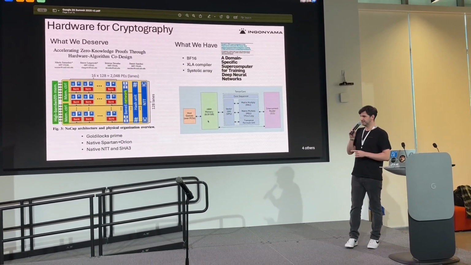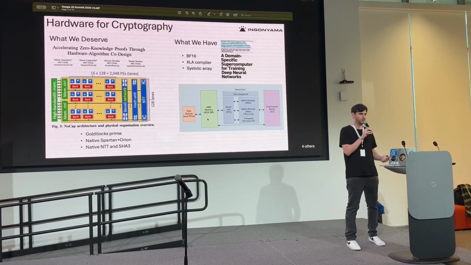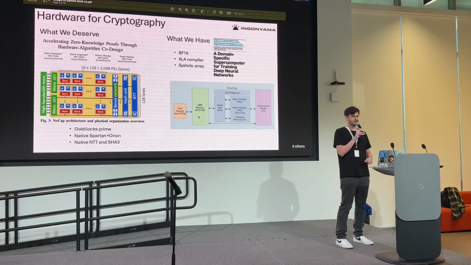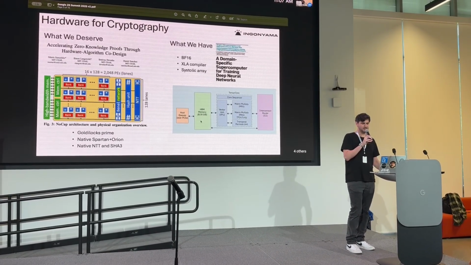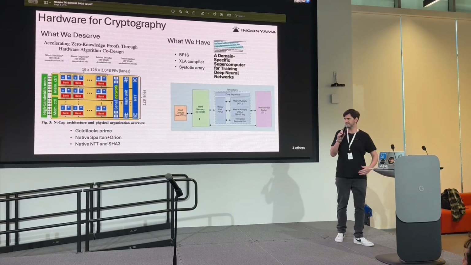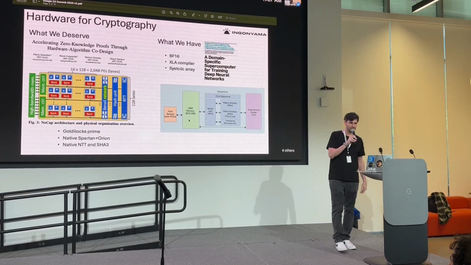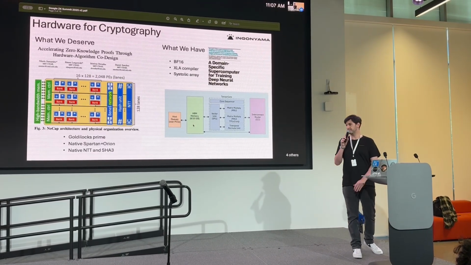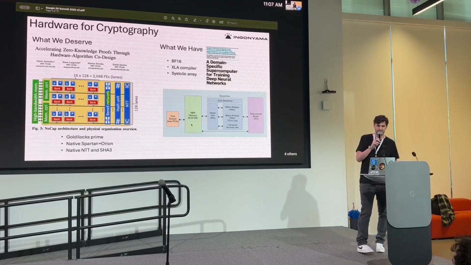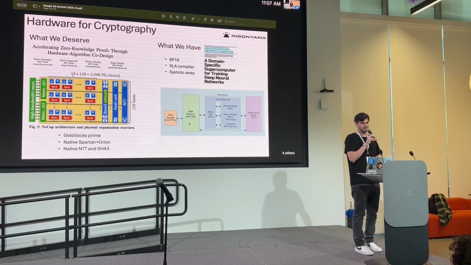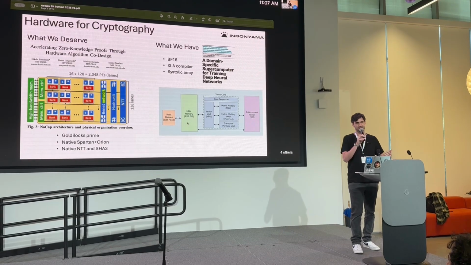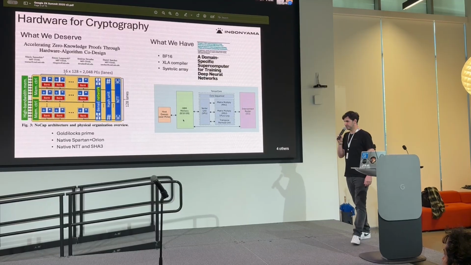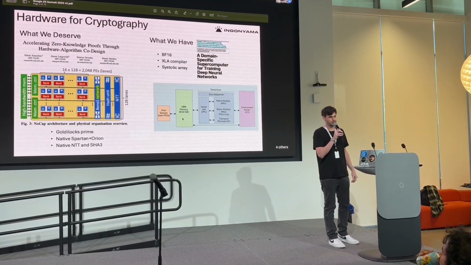Now, this is something that appears only on paper. We do not have it. What we have instead is what you see on the right, which is, in this case, TPU. And TPU is fantastic, right? This is probably one of the greatest inventions of the past few decades. But it is completely different, right? So floating point, 16 bits, some compiler that doesn't really like cryptography. It excels because they have this nice systolic array, they have some vector operations and matrix multiplication that is very efficient.